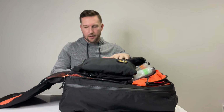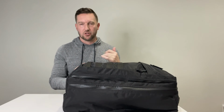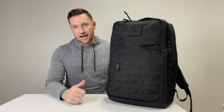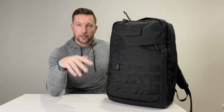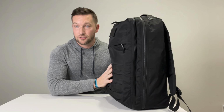A lot of folks are traveling this season, and you may be looking for a bag. I like carrying one bag with me and not having to deal with carrying a whole bunch of extra gear when I'm traveling, trying to get to where I'm going and get back. So I really try to plan out my gear in that manner to make things fast, quick, light as possible, in and out. And then there are those times where you need to take extra stuff with you. But if you're on a quick trip and you need a bag to get you there, take a look at the GoRuck 34 liter GR2.